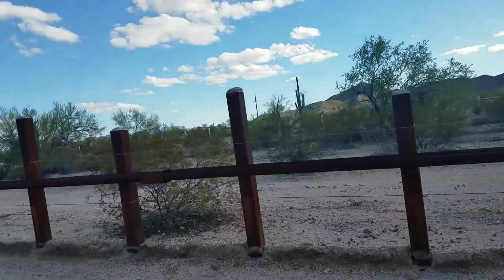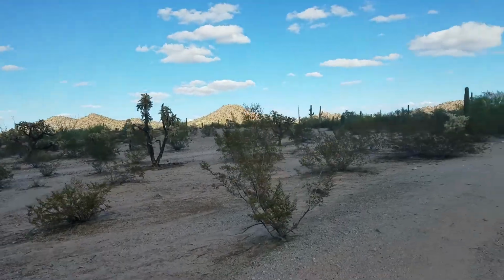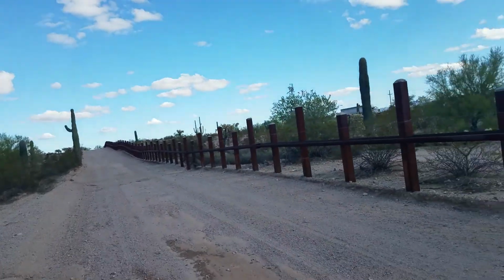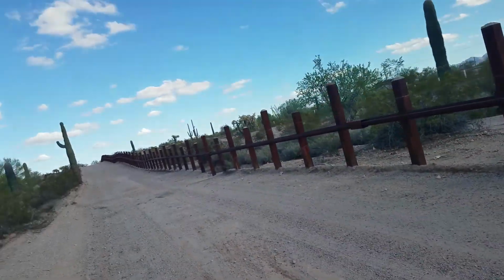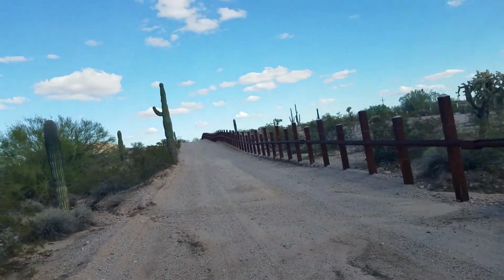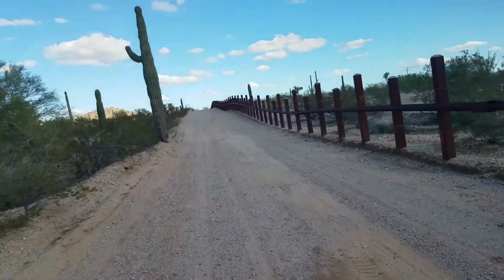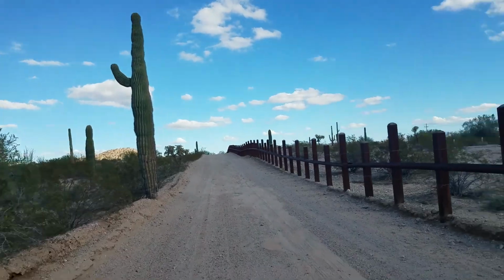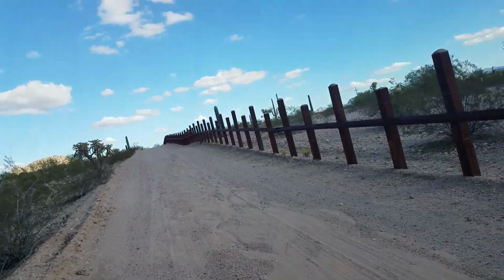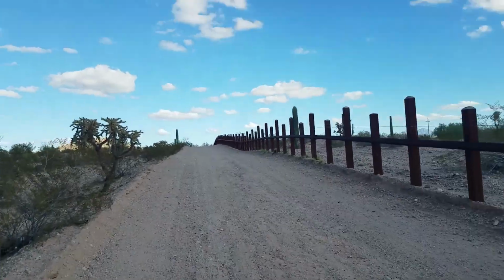Alright, well, I hope you've enjoyed a visit to the US-Mexico border here in some of the Sonoran Desert in Organ Pipe Cactus National Monument. It is a beautiful day today after several days of clouds and heavy rain due to this ex-tropical storm that blew up from the Gulf of California and inland. Finally sunny and blue sky today, and a little warm, 87 degrees I think was the last reading from my vehicle's dashboard, but for the desert not too bad. It is October 4th, 2018, 3:49 p.m.